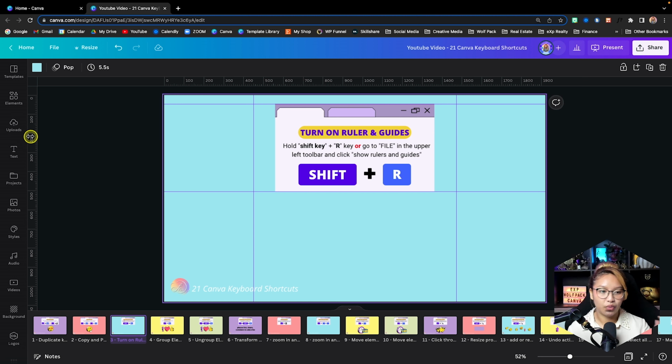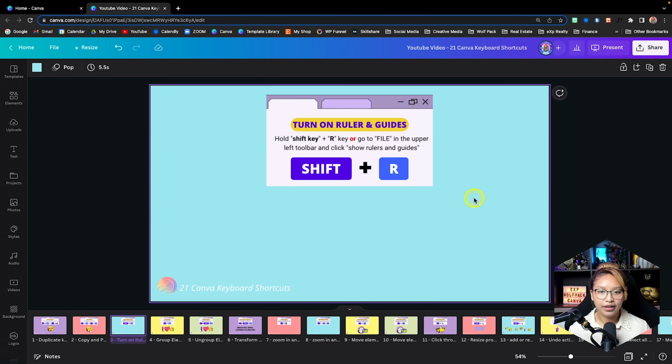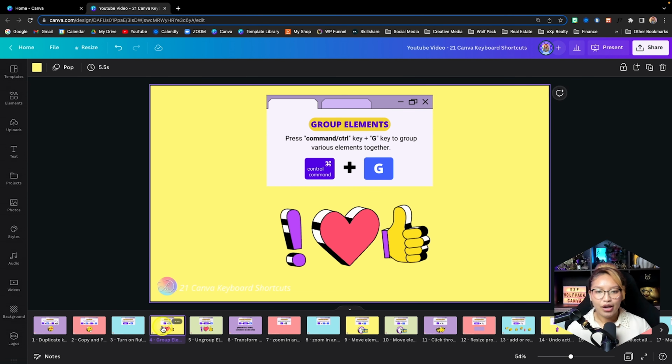So all you have to do is click and drag from the panel from the left and stop here or stop there. And if you don't want it anymore, just shift it right out. And you can also click and drag from the top and place that guide wherever you want, or you can just fling it back out and it's gone. So to turn your guides back off, you can do the same thing, Shift R, and the guides and rulers are gone.